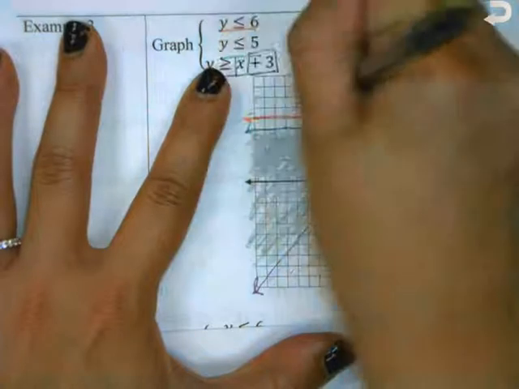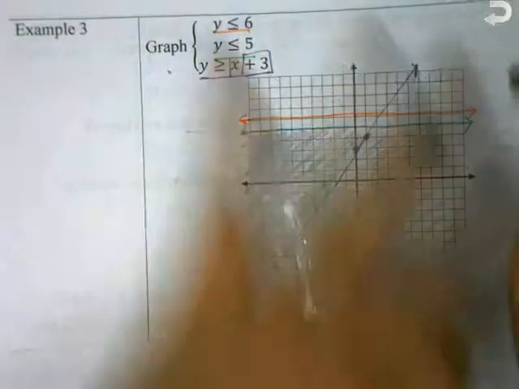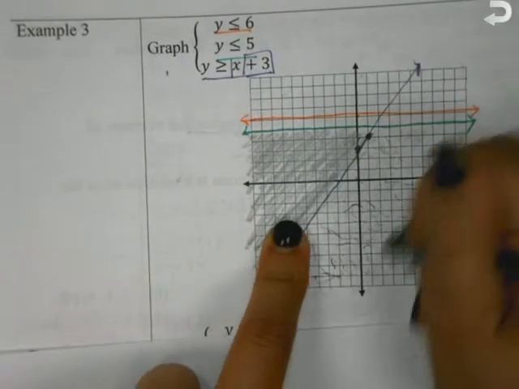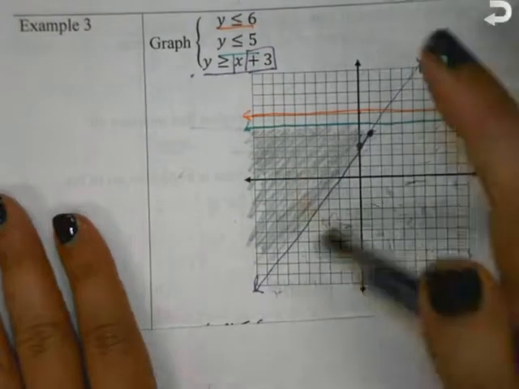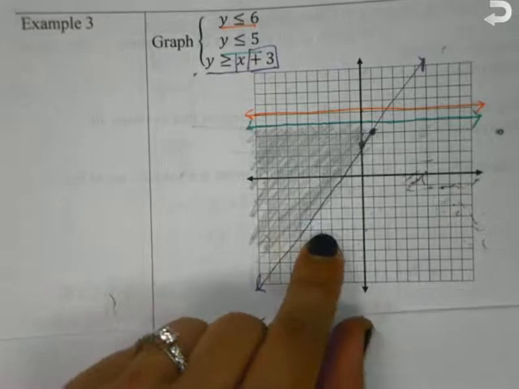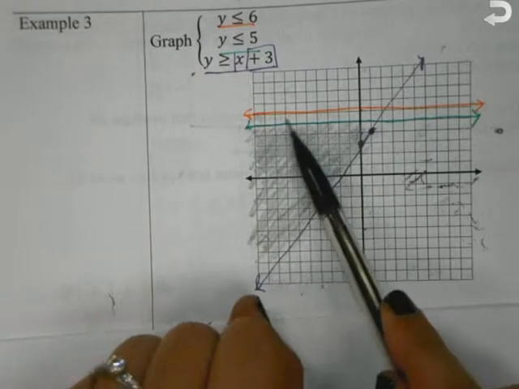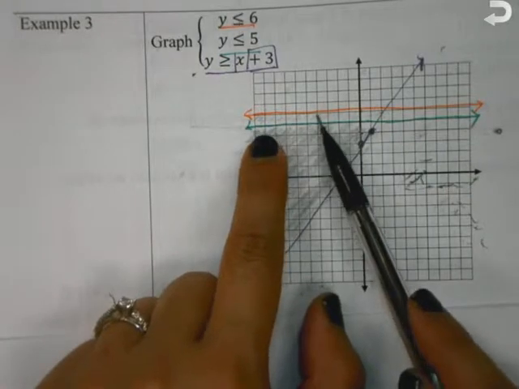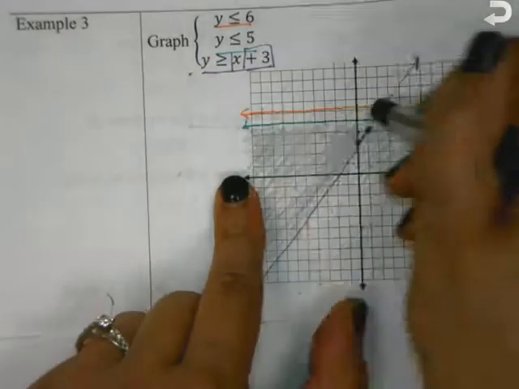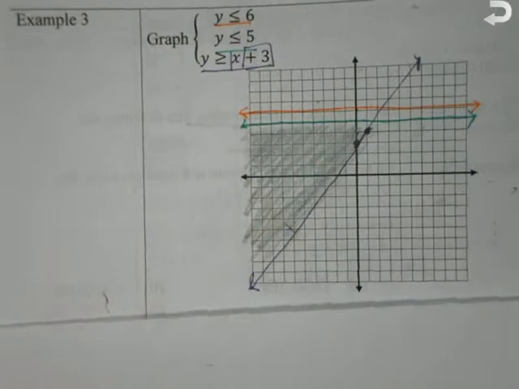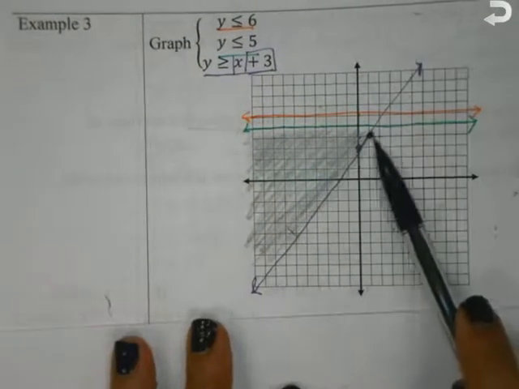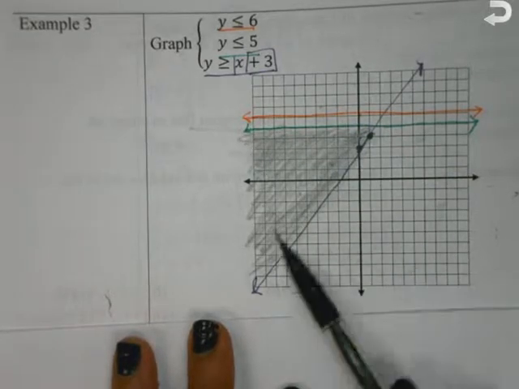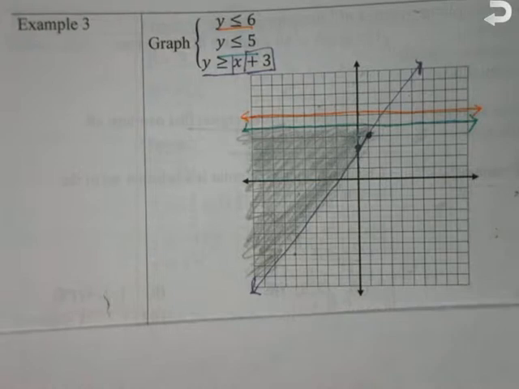Actually lies below the green line, because remember, everything below the green line is also part of the orange answer. So it's below the green line, but above the purple line. Okay, it can't be this space in between the orange and the green, because the green doesn't cover that space. Does that make sense? It's just below the green line. So this spot between the orange and the green isn't covered by the green stuff. So it's just this triangle of stuff in here. So that is your answer between the green and the purple lines. Does that make sense?